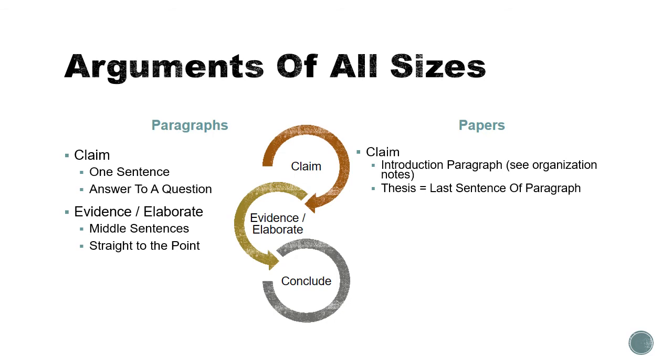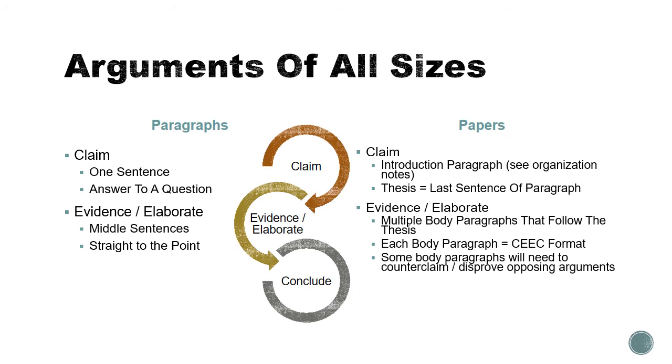If you're working with a paper, then your evidence and elaboration are a little bit more complex because they're the body paragraphs. So you think of the first paragraph, the introduction paragraph, as the claim paragraph with the thesis. And then your body paragraphs are your evidence and elaboration paragraphs. However, each of those body paragraphs should follow the CEEC format. So each body paragraph should have its own claim related to the thesis, its own evidence which supports its particular claim. You can also think of its claim as its topic sentence.